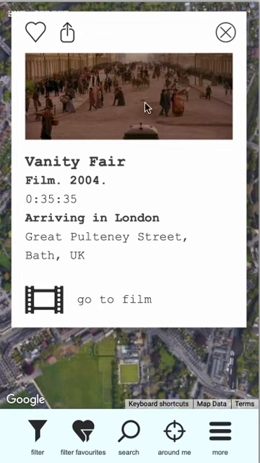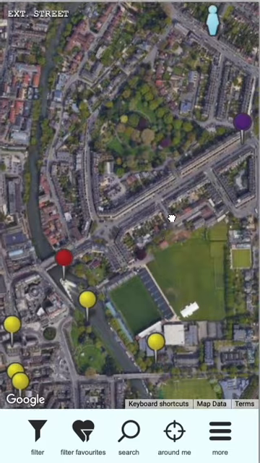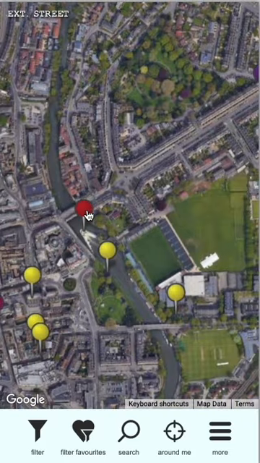We have a few other buttons here. We have the kill button, which I will activate in a bit. We have the share button and the favorites button there, as well as a button to go to the film. So the kill button works like that. You go back to the map and it allows you to search around and click on another film.